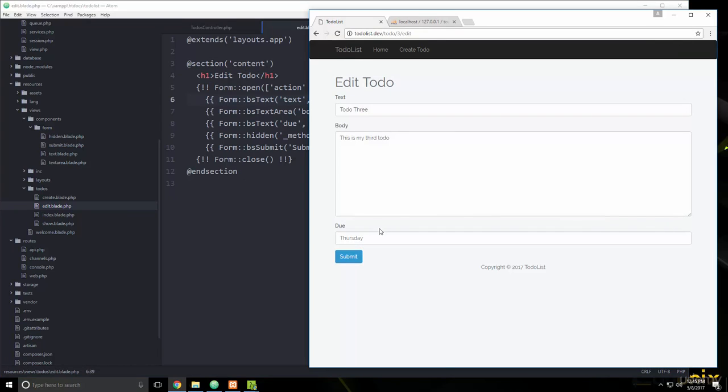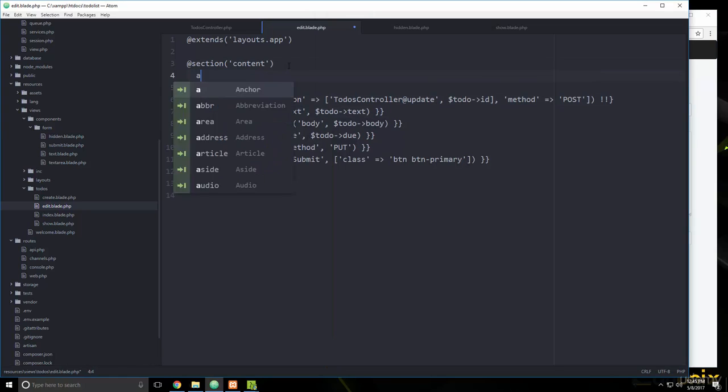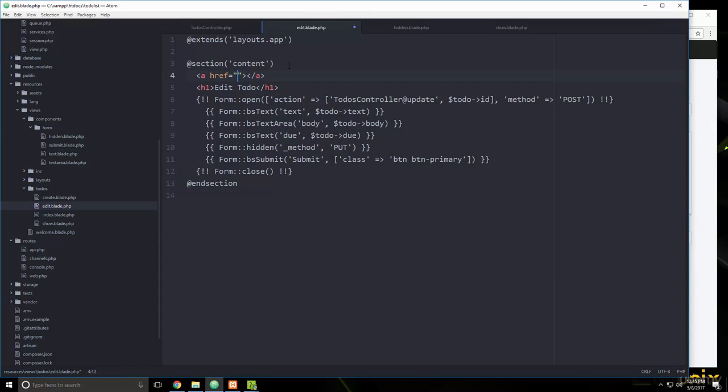All right, and then let's actually put a back button up here that's going to go back to the individual page for this to do. So right here, we'll say href, and we want to go to slash to do slash and then the ID. All right, and we'll say go back, and let's give that a class of btn and btn default.